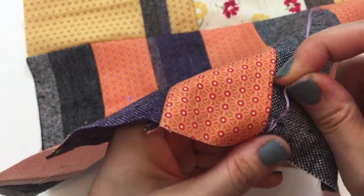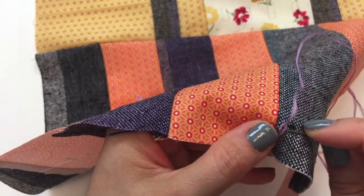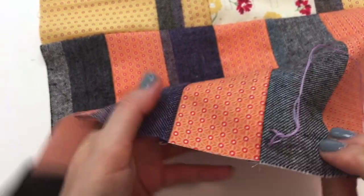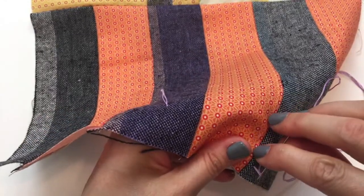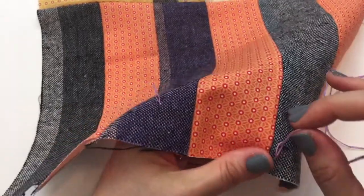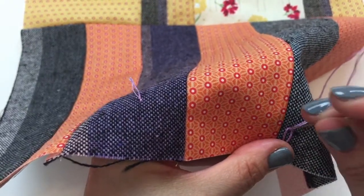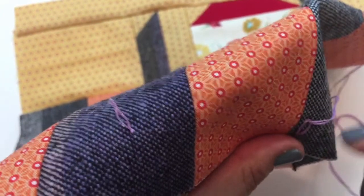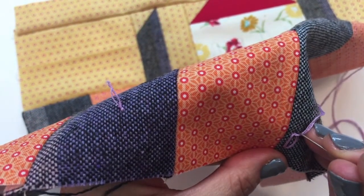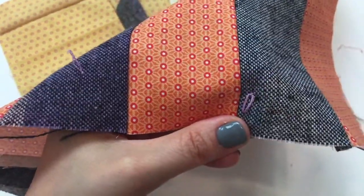If I pull too tight, if I keep pulling, it's going to bunch my fabric and it's going to start looking like one fat stitch. I want it to look like a petal almost. So I'm going to loosen this up again. Really loosen it up. Okay, there we go. I'm going to leave it loose like that. The last step is to make a little anchor stitch, because otherwise this loop will keep popping off. We need to anchor it down. So I'm gonna go on the other side of the loop, just making a tiny stitch to the back. I'm gonna come through again.